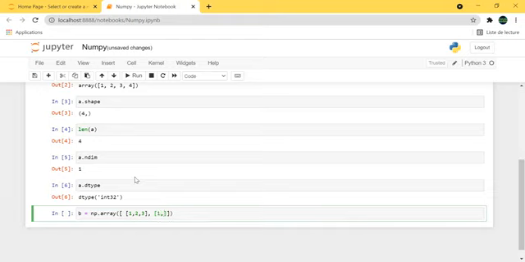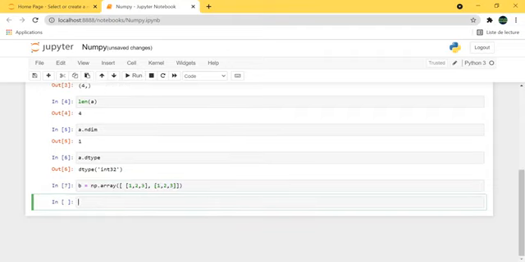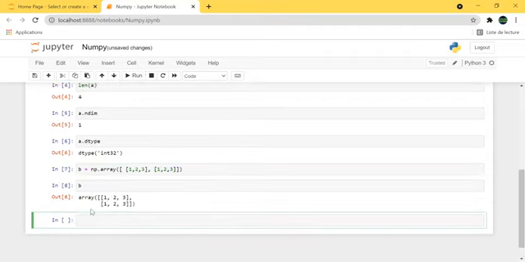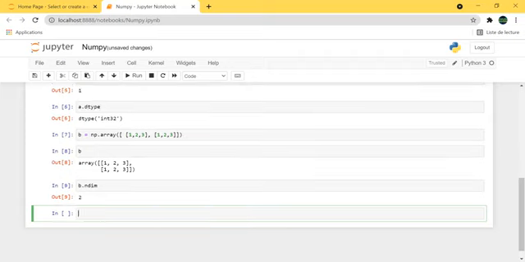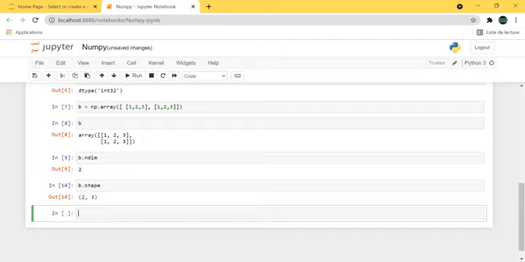So in a 2D array, we have two 1D arrays. We run that, and b will be an array of 2 rows and 3 columns. If we write b.ndim, it says that it is a 2D array. With b.shape, we have 2 rows and 3 columns.